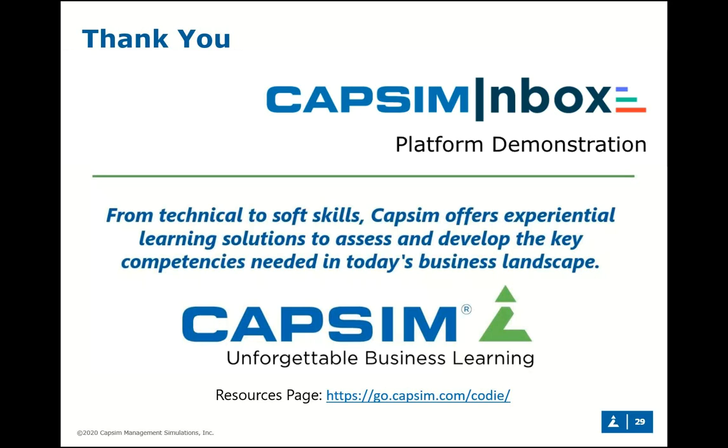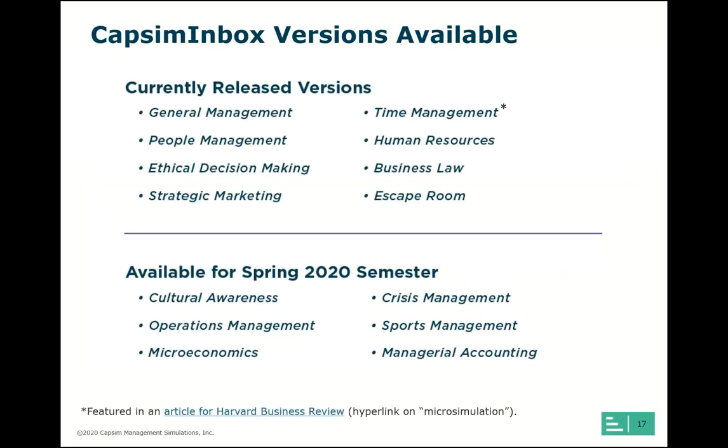But just in closing, I mentioned general management quite a bit, but I did want to bring up some of our in-house versions there at the top. If there's a particular version you'd like to see outside of the general management one we went through, my recommendations would be people management, ethical decision-making, or time management, or GM, of course, general management. Is there any preference that you'd like to try or anything you'd like to see? I can give you access to as many of them as you like, essentially.